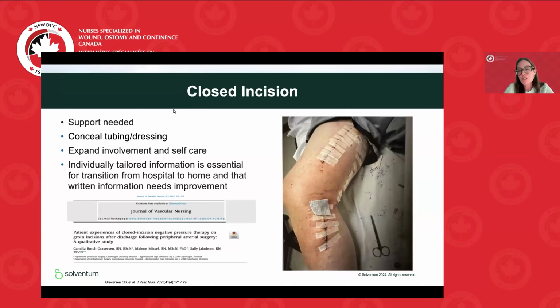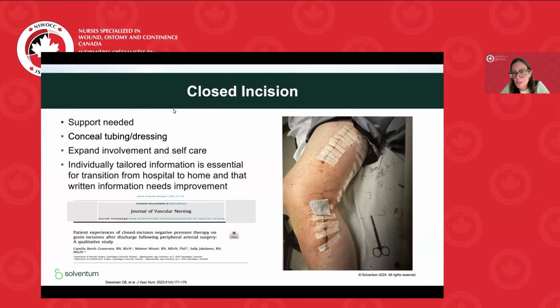But it also found that patients felt empowered by these devices, that when they got that individually tailored information, the patient actually felt like they were getting the most optimal device and like they were really doing something active in their care post-operatively. So I want to start with that, because when I look at things, my first thing is always, one, is there evidence and research behind it? And two, how is this going to impact my patients? And this is something that you can see there.